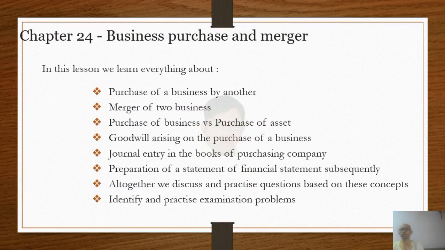Business purchase and merger. In this lesson, we learn everything about purchase of business by another, merger of two businesses, purchase of business versus purchase of asset, goodwill arising on the purchase of business, journal entry in the books of purchasing company, preparation of a statement of financial position subsequently. Altogether, we discuss and practice questions based on these concepts. Identify and practice examination problems.